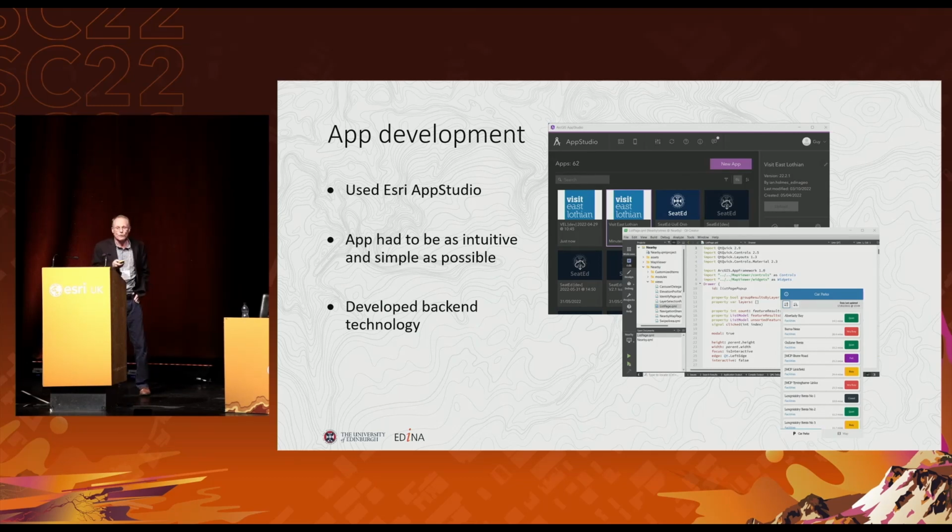We also did a lot of user interface development work, mock-ups, user testing, because the application had to be very simple, intuitive, and accessible for the target audience, which again is the general public. We also did a lot of testing on a lot of devices before releasing it to the app stores. We also developed the back-end technology to process the real-time feeds and update the application in real time.